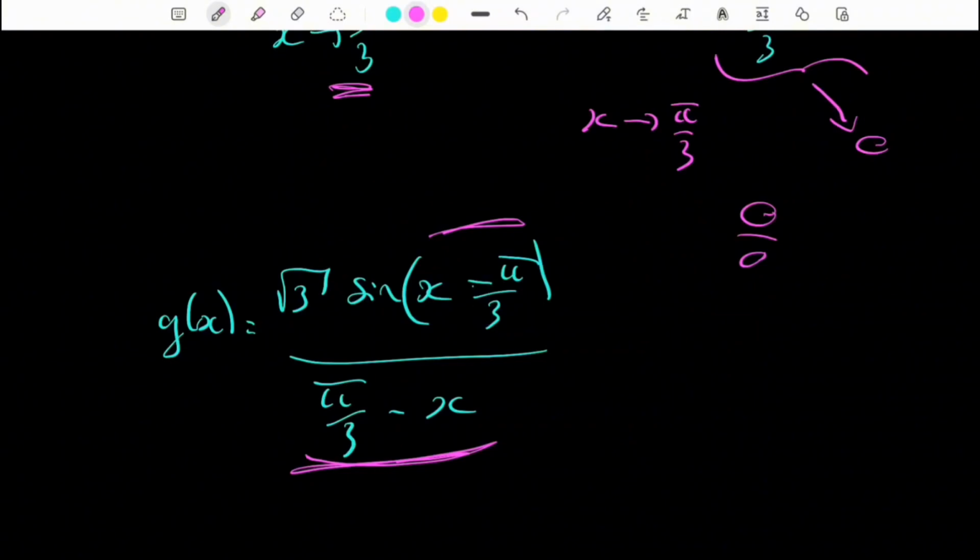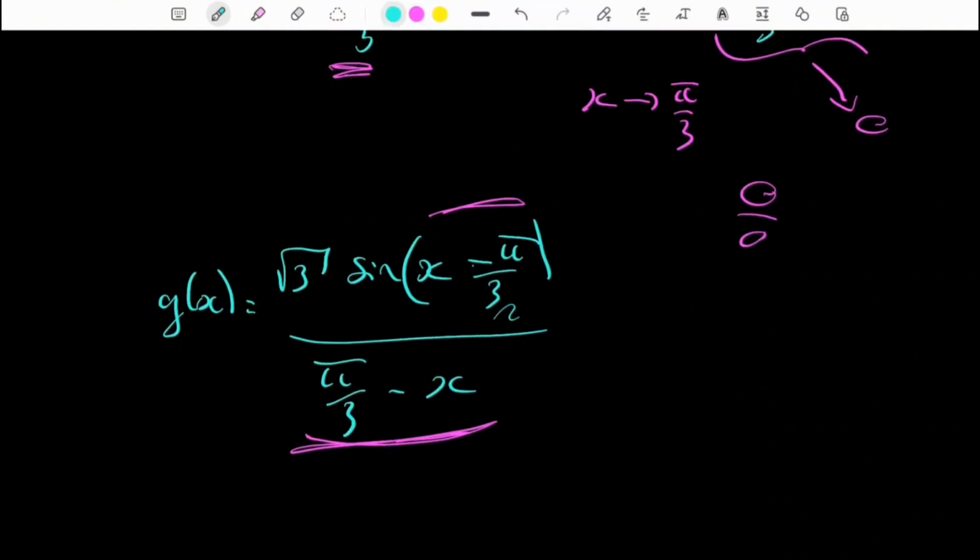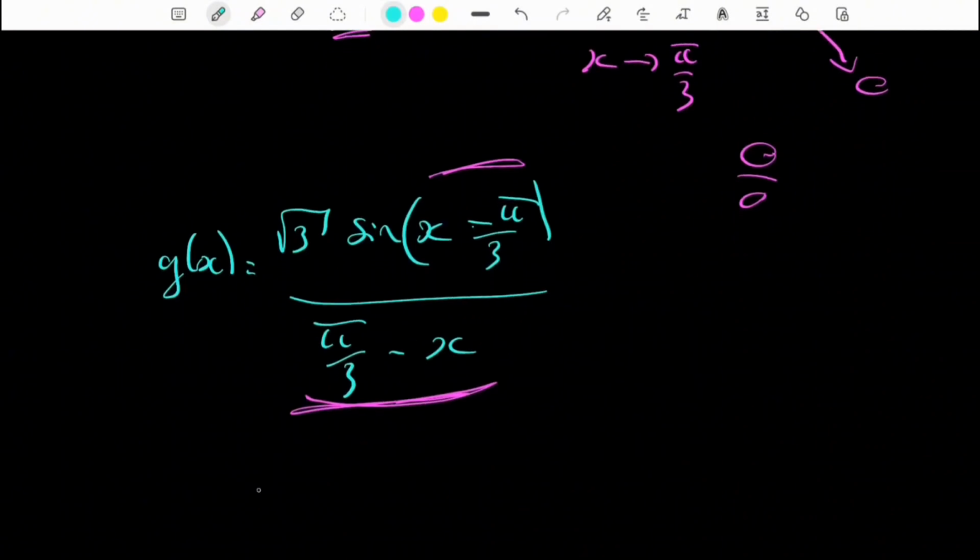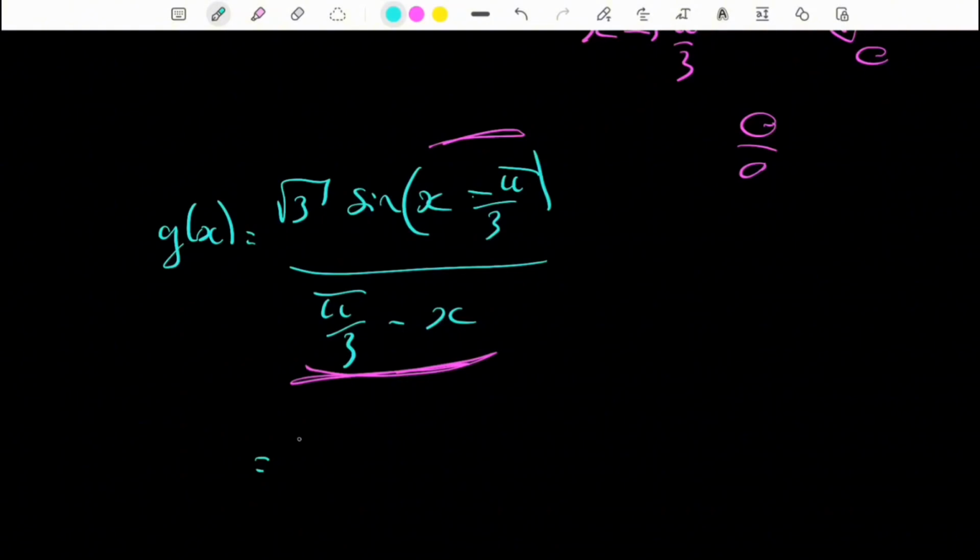Okay? So what we want to do first is have the same thing into the sinus or into there. Okay? So let's do a little bit of calculation. Let's add a minus the top and a minus at the bottom. Okay? So minus times minus is equal to a plus.